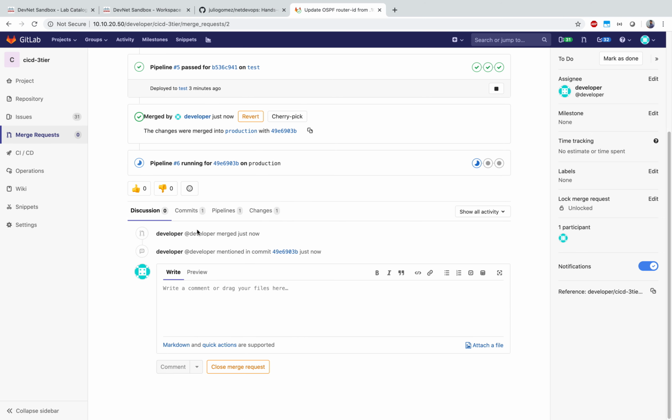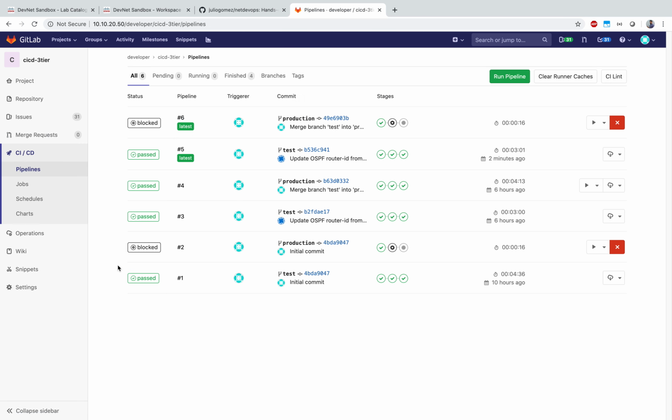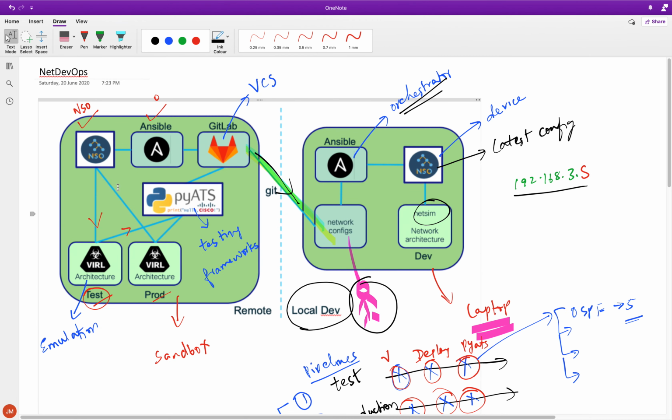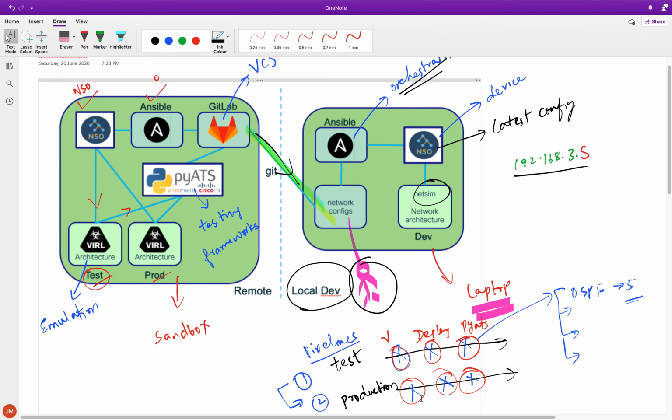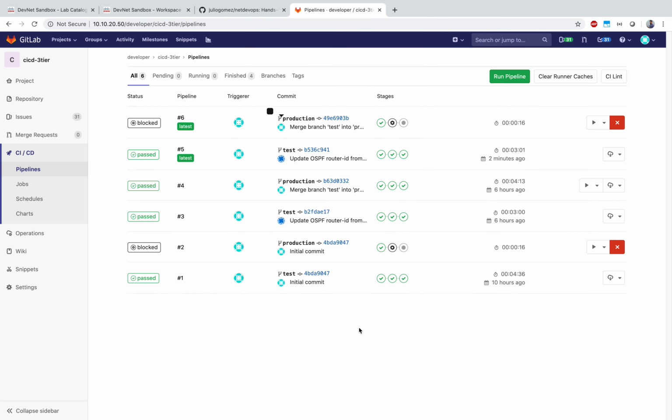So that being said, let's go and check the pipeline. What is happening on the pipeline front, right? There you go. The production pipeline has started, and in fact the validation has already succeeded, right? The syntax validation. So the same tasks are carried out again, which is basically, whatever we did for the test environment, we are doing for production as well, right? You can see here the three crosses: the validation, deployment, and the PyTAS. So the three things again are going to be triggered.